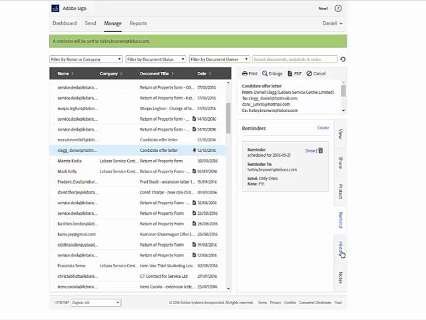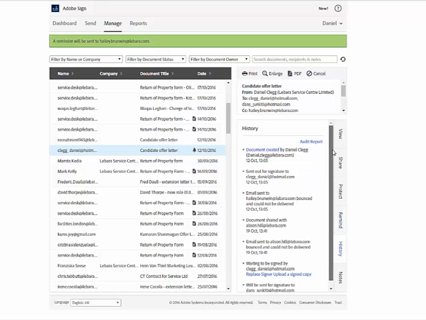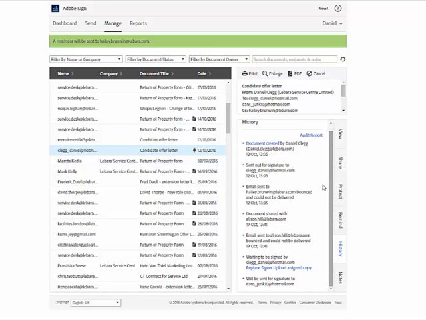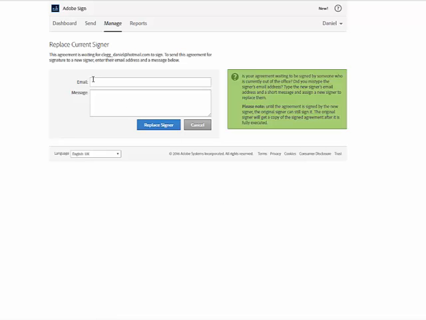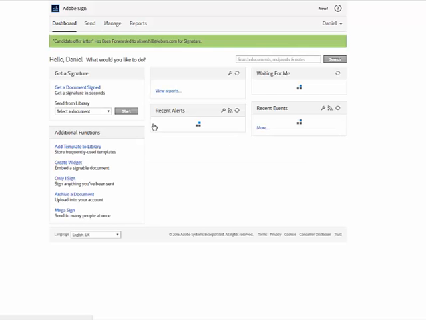Under the History tab, you can see what has happened to your document so far, including who has signed it and who is still waiting to sign it. The most useful function in this tab is the ability to replace one signer for another. To do this, find the person you want to replace, click on Replace Signer to take you through to another screen. From here, add the email address of the new signer, and in this case, you must also write that person a message in the message box. Once you're done, click Replace Signer, and the document will now be rerouted to your new signatory for signing.